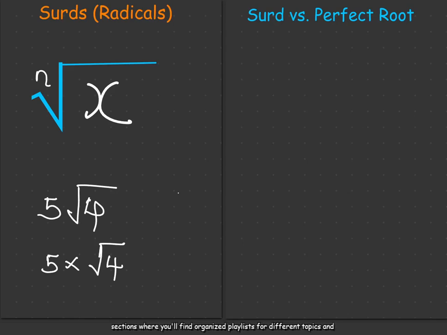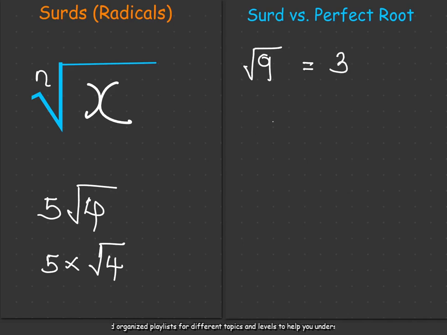So what is a surd and what is a perfect root? Others call it a perfect square. On top of a perfect square, for instance, if I have the square root of 9, as we have said earlier on, if there is no number here, then it simply means it is 2. What this is actually asking is: what number multiplies itself to give us 9? What number multiplies itself twice to give us 9? And that is 3.